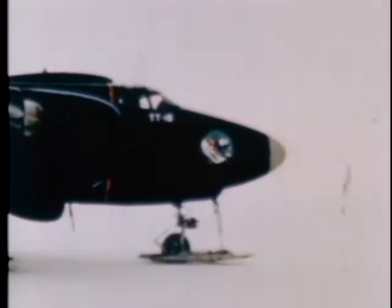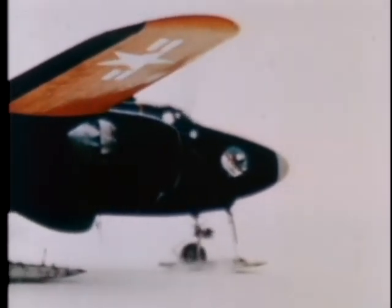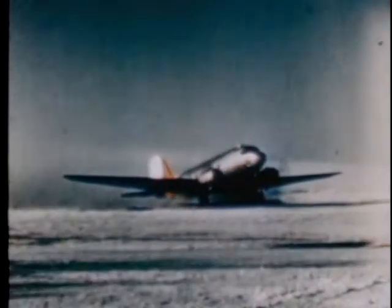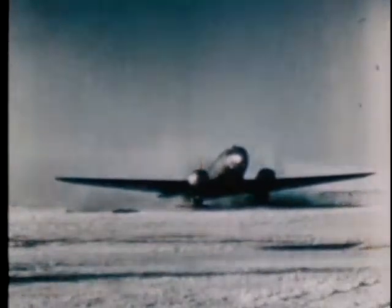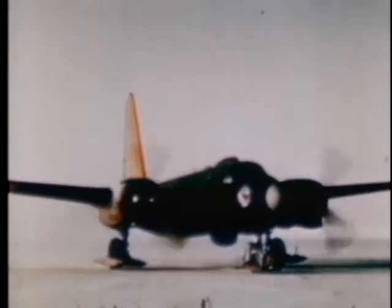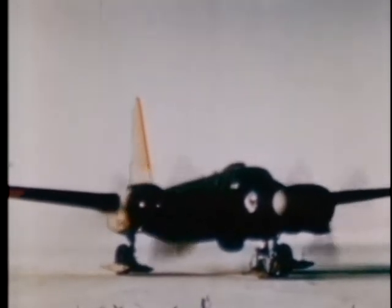The mother plane of Ski Jump 2 was a specially fitted Lockheed Neptune, a P2B. It left Patuxent, Maryland on the 10th of February 1952. This was the flying laboratory of the expedition, an R4D, one of the workhorses of World War II. It left Patuxent on the same day. Two weeks later, the second P2B took off from Patuxent. It would alternate with the first P2B in serving as supply plane for Ski Jump 2.